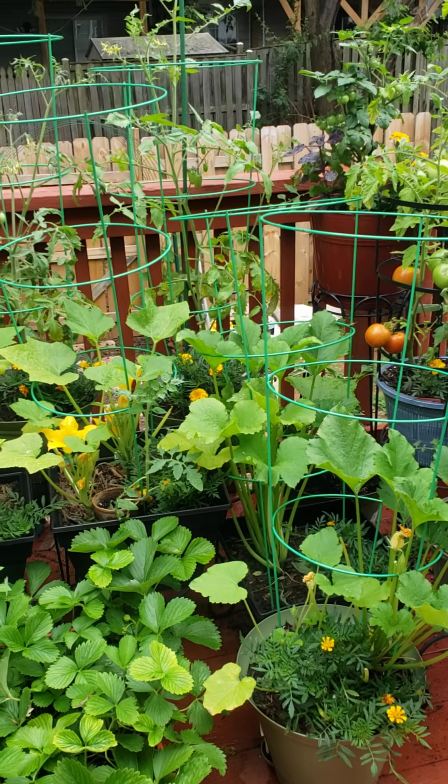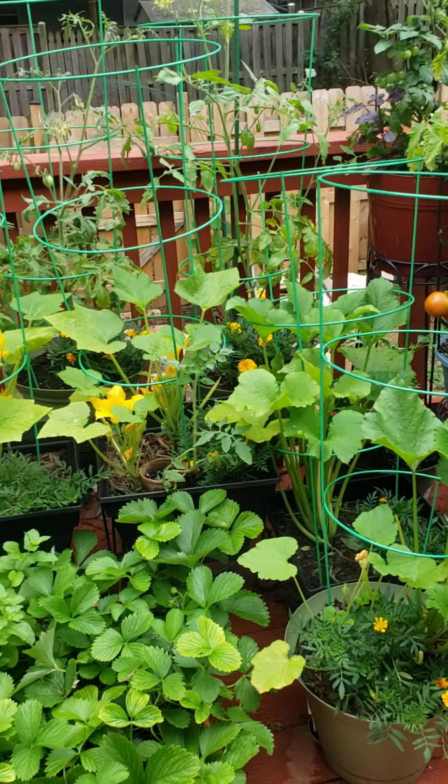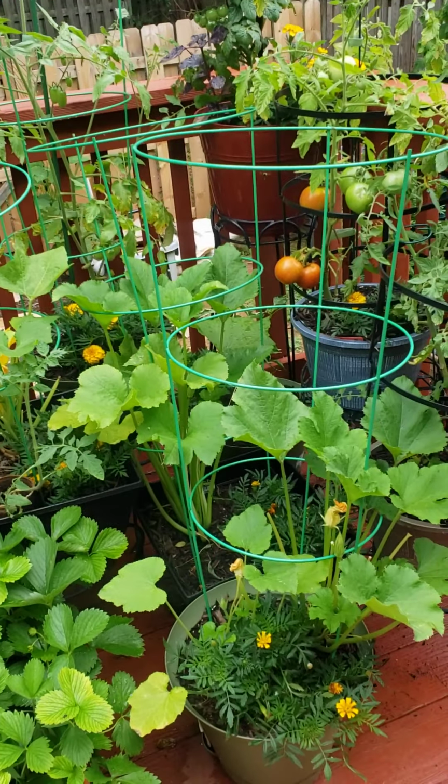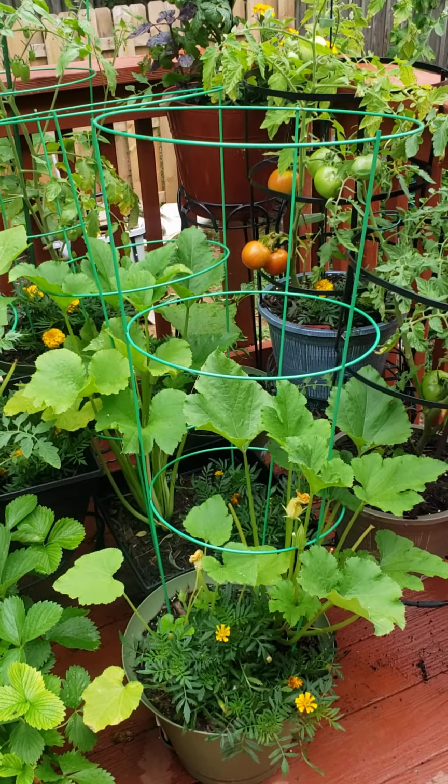We have lots of pollinators this morning in the squash plants. So there's not a whole lot of female flowers, but there are some. The last female flowers didn't get pollinated, so I'm hoping this time that we actually get some. There's been a lot of bumbles hanging around, so I'm hoping, but my tomatoes have been doing very lovely, even though they got a lot of stuff going on.